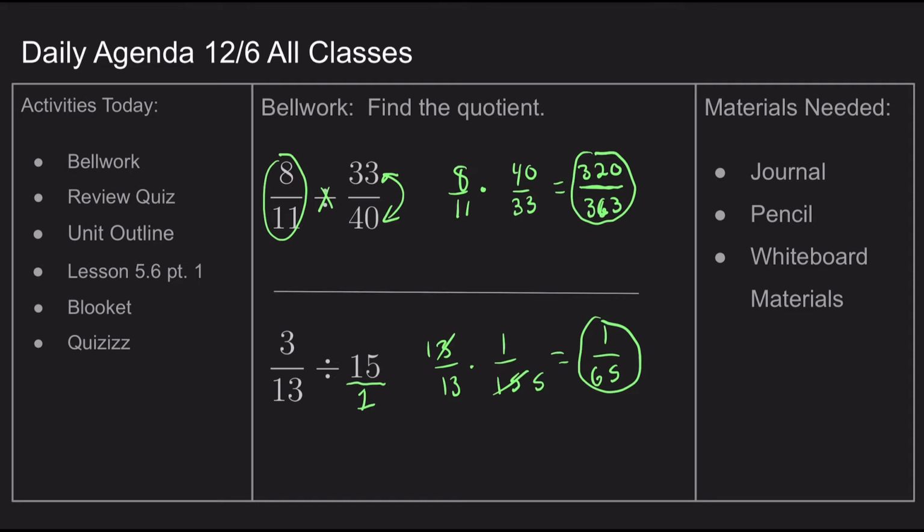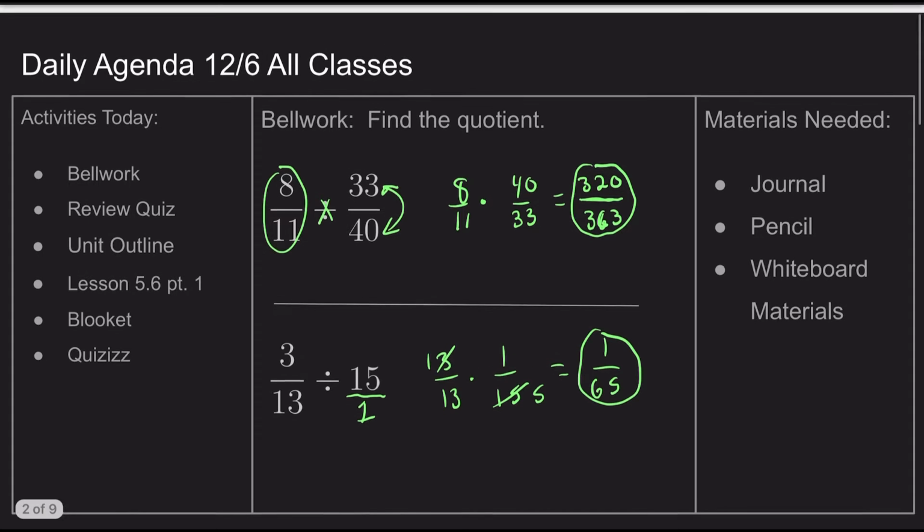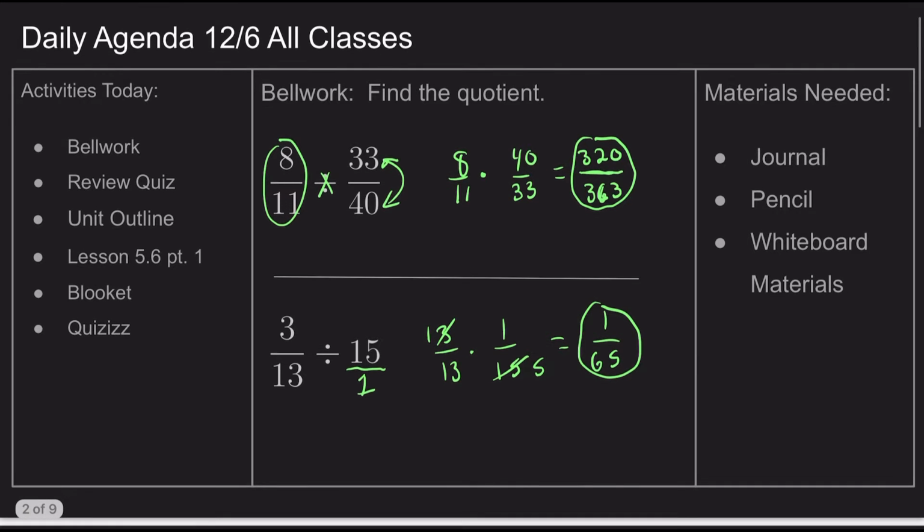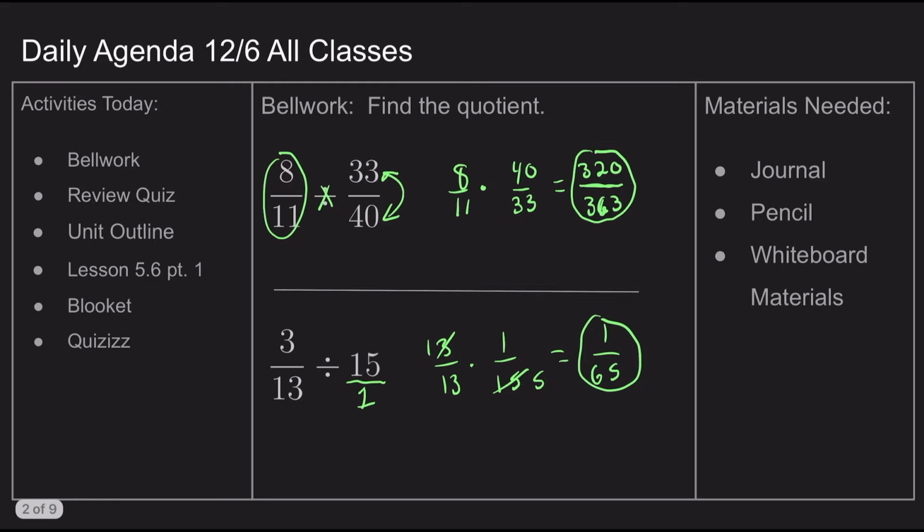So again, hopefully you paused. You did that yourself. If not, well, then you cheated, and that's too bad. As we go through this lesson, just follow along in your journal. Do the bell work in your journal, do the examples in your journal, do the problems in your journal, all that good stuff.